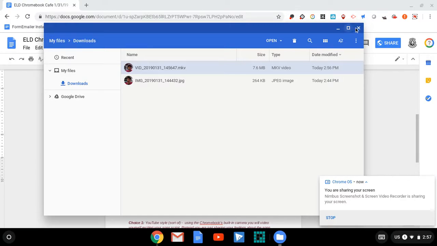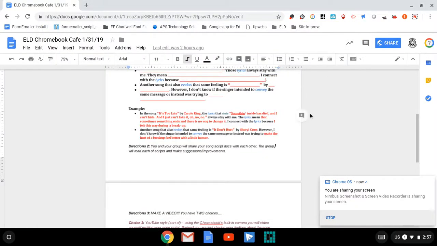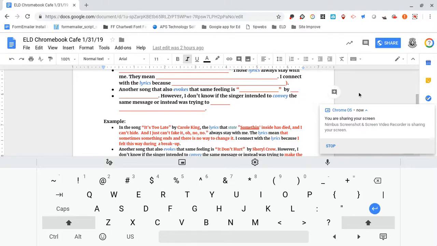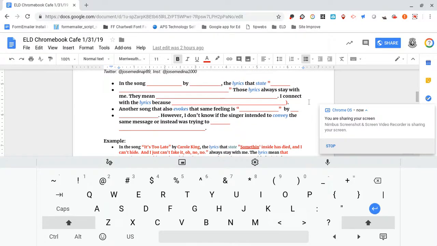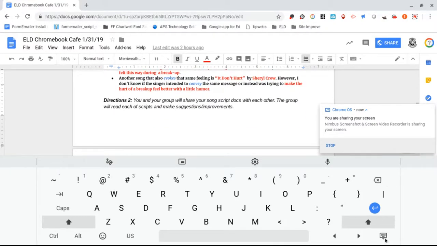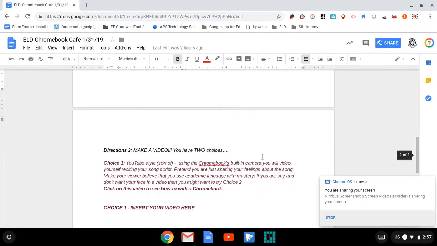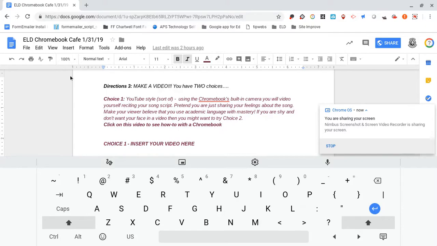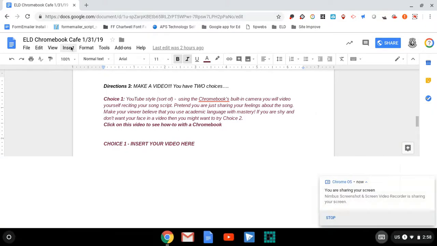So next, let's go back to the instructions, and I'm going to zoom in on this so it's a little easier to see. Let's go to 100%. And okay, so we don't need the keyboard. So it says insert your video here. Okay, we're going to try that. So I'm going to click here and go to insert.